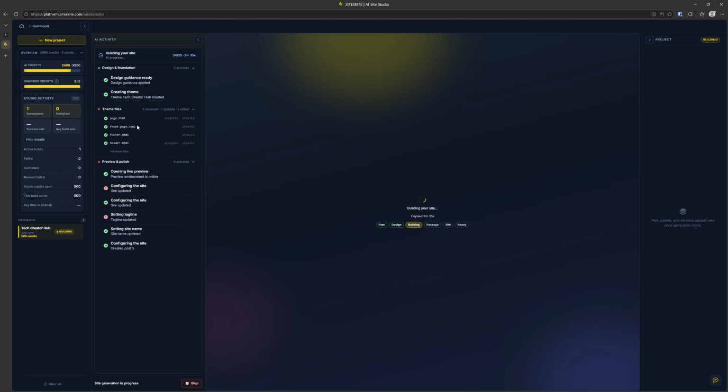All right, so it's done some more stuff since we left. It's gone on to do the header, the footer, the front page, the page.html. I'm guessing that's our page template. It's gone back and edited the style sheet. So it's just going through building things, and as it determines it needs to edit something, it goes and edits an existing file.